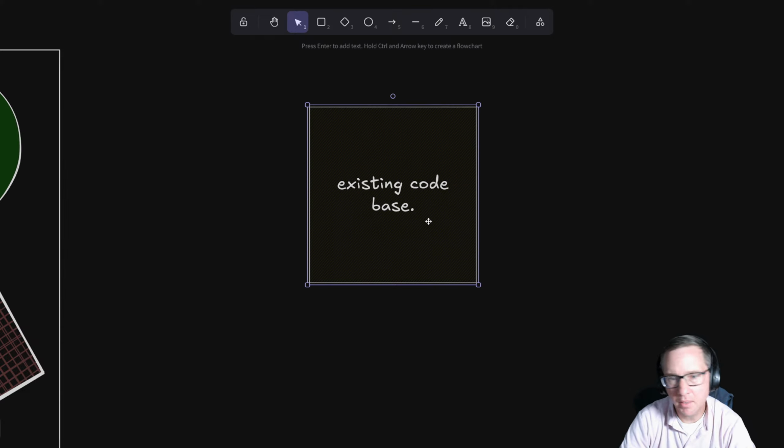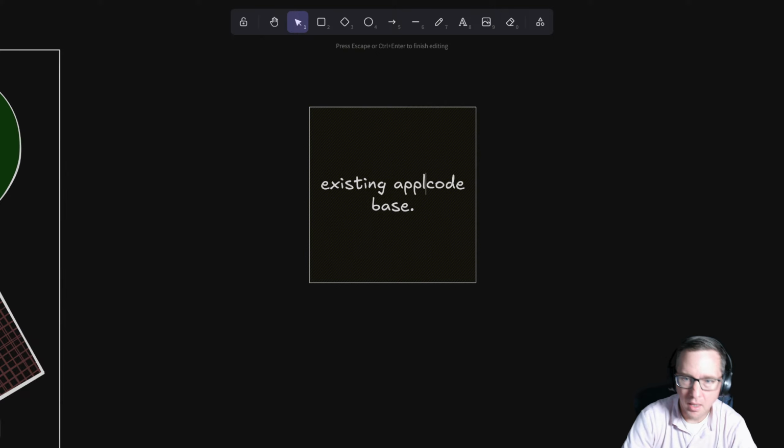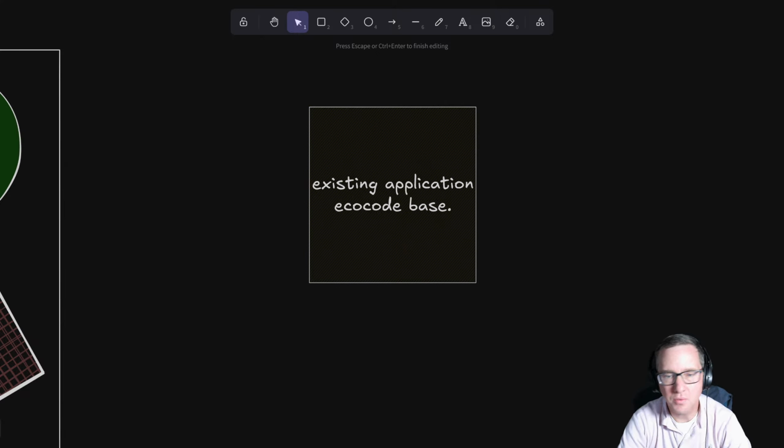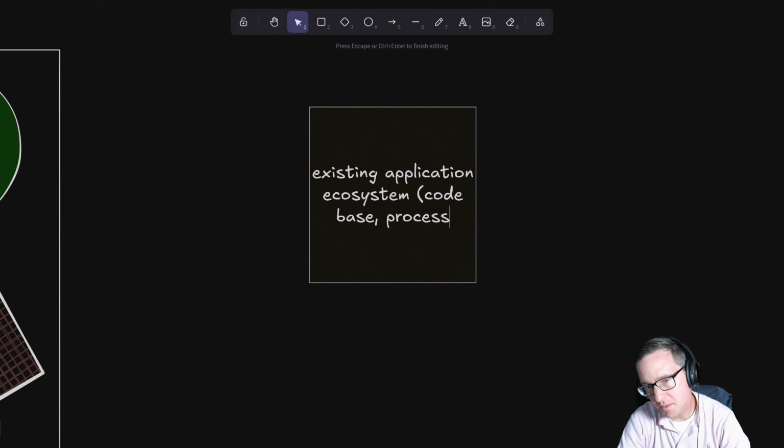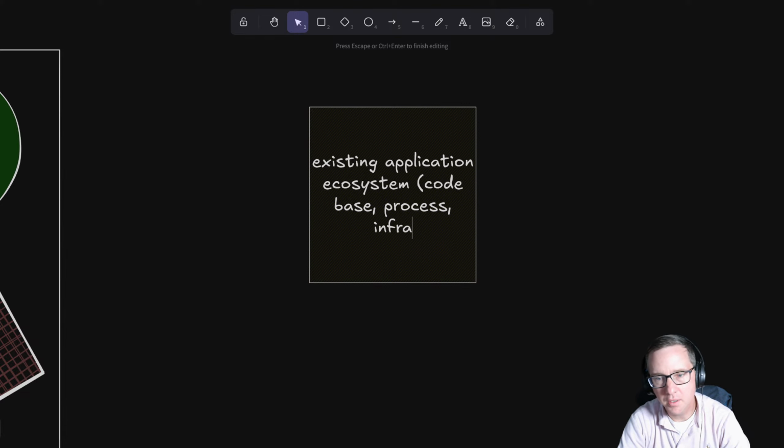So we say we have an existing code base, right? Or maybe we'll just say not code base, existing application ecosystem, right? Code base, process, infra, you name it.